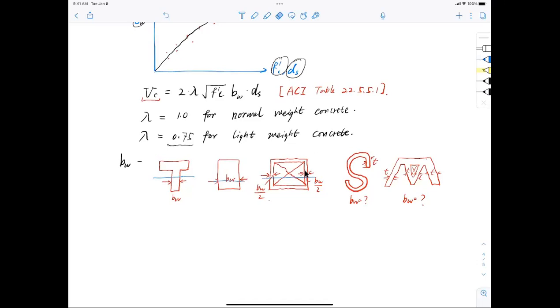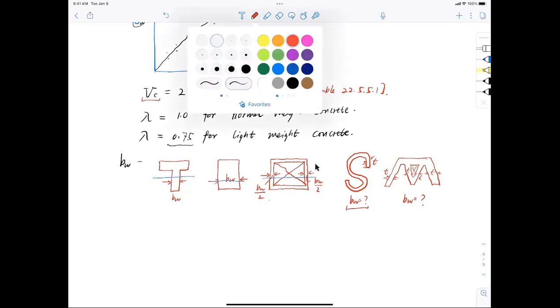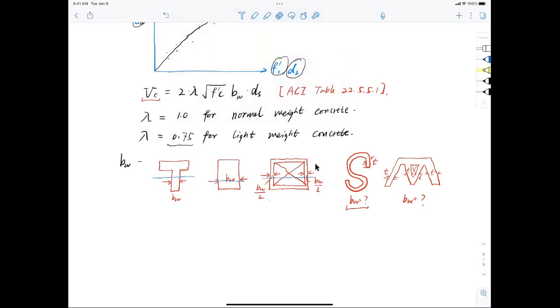Beautiful weather today, right? So let's take a look at the first case. What is BW for an S section here? Would that be 3T? Well, think of it. That's a good and interesting answer, but think of it. The definition of BW is, let me write it down and give you a few seconds to think about it, the width of the narrowest part of the section.